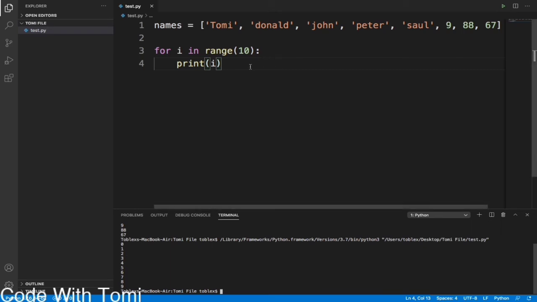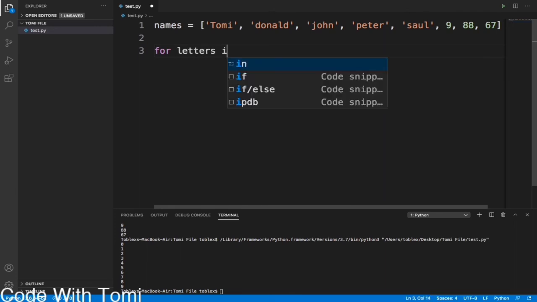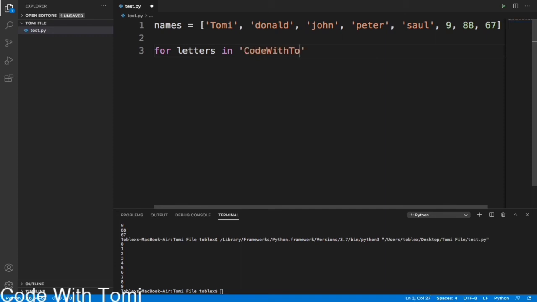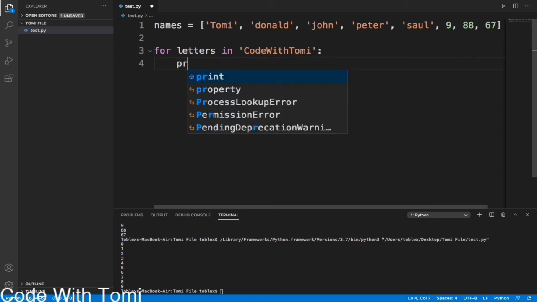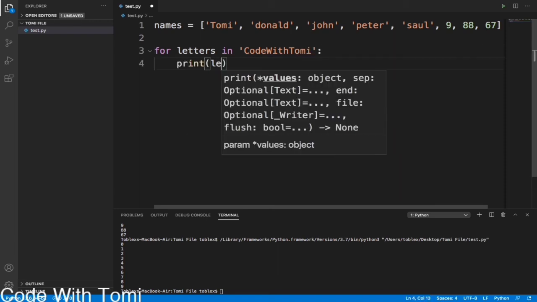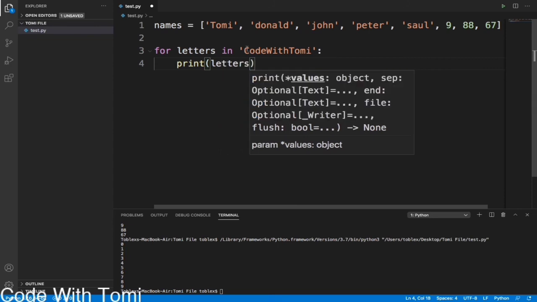That's what it's for. Let me give you another example of a for loop. We can also print through all the characters, all the letters in a string. Let's say for letter in this string. Let's say the string is code with Tomi. Now when we print each letter, let's say print letter, sorry.